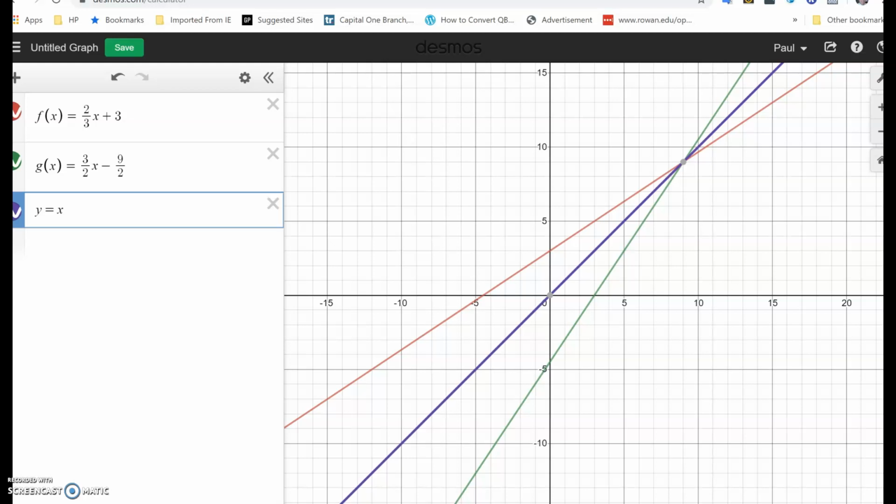And so one way you can check your work on problems where you're trying to figure out a formula for a function and its inverse is you can graph those two and then put the line y equals x and see if there's symmetry. Of course, if you were doing these graphs by hand, it could take quite a while. But we don't have to do these graphs by hand. We get to do them on Desmos, which makes it very easy to learn.